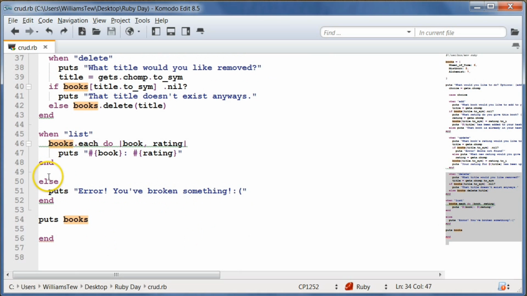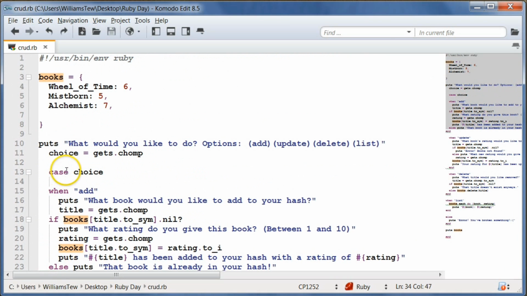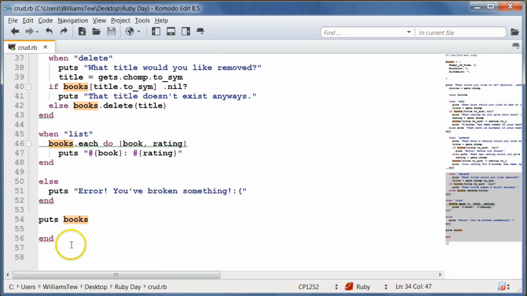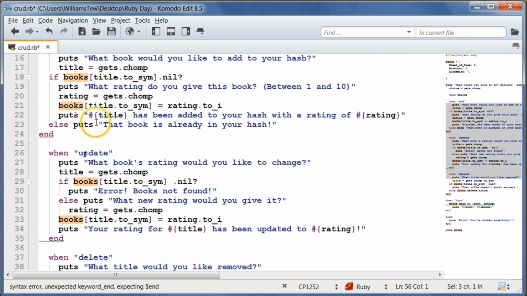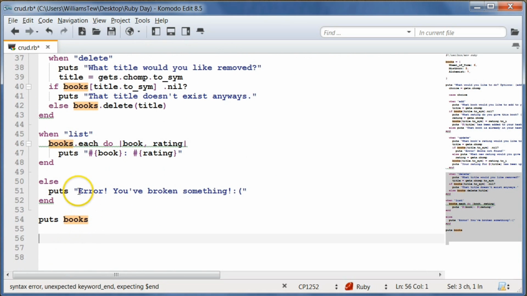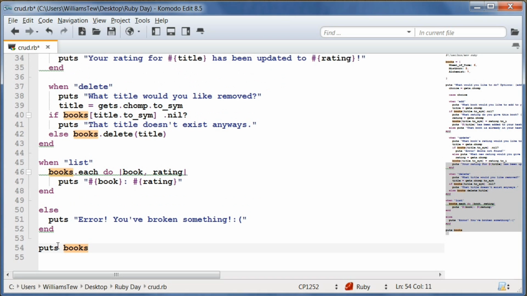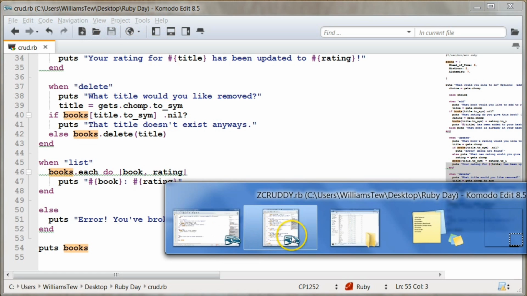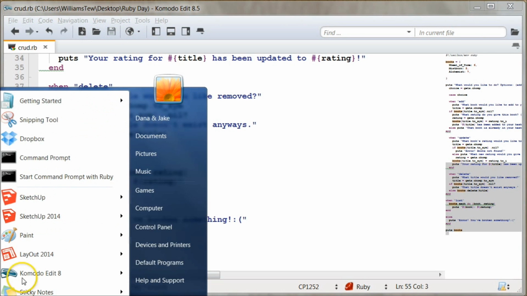And now that we have this else to close our case statement, we no longer need this end down here. The reason that end was down here prior, and in the prior episode I had said something about how it shouldn't need to be there, but it was closing our case statement. And so now that we have ended it with our else, we've put our end at the end of else, then we do not need that there. So make sure to eliminate that end after the books. Go ahead and save that, and let's pull it in.